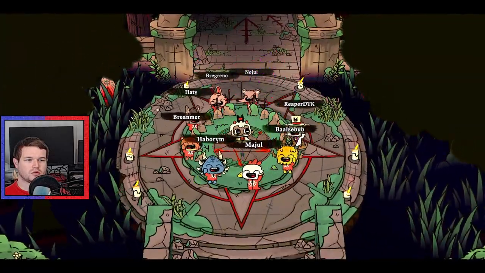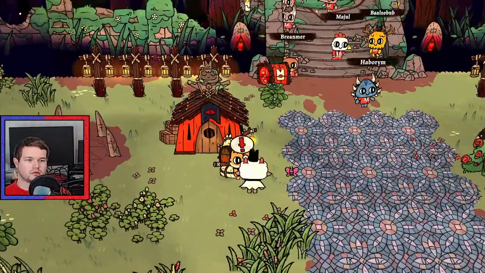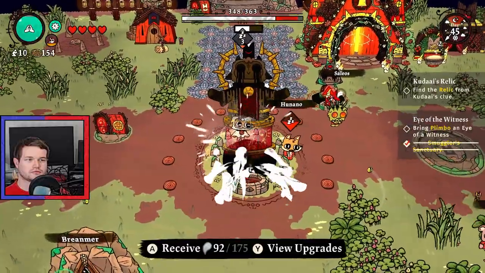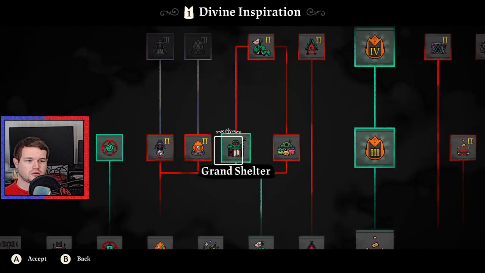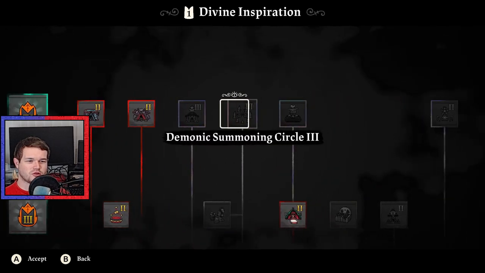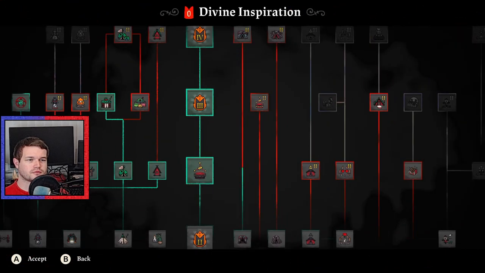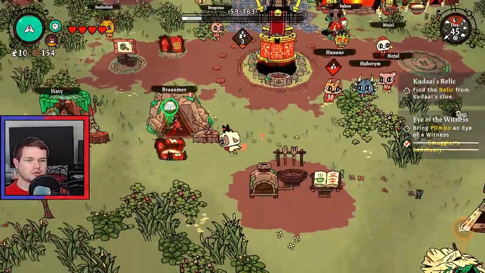I'm back! Oh, of course, I've been sending people off as well. I return safe. 30 lumber. Right. Receive. Divine Inspiration. Right, so Grand Shelter, Outhouse 2, Higher Capacity, Lumberyard and Stone Mine. I suppose I should make Lumberyard and Stone Mine because I have broken a couple of these. Lumber up. Okay.